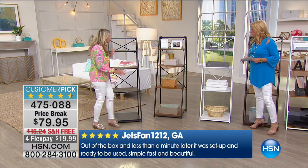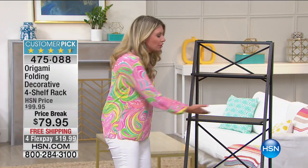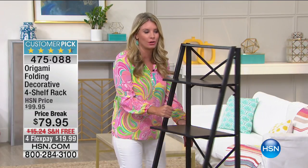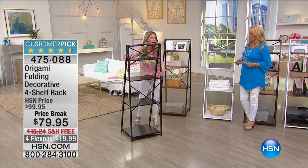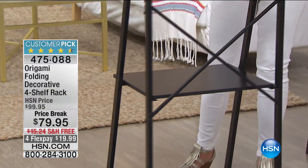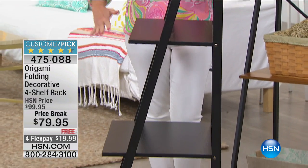This is a shelving system. Think about the last time you went to a store to purchase something like this — you grab a box, lug it into your car, figure out how to get it in the house, open it up and see 20-plus pieces: four shelves, at least 25 screws, the metal framework. And heaven forbid a piece doesn't lay flat or you're missing a screw. Origami has done all the heavy lifting. We have gorgeous decorative finishes all the way around, X's in the back for sturdiness, powder-coated steel, and a beautiful cascading design where the top shelf is thinner and gets bigger going down.